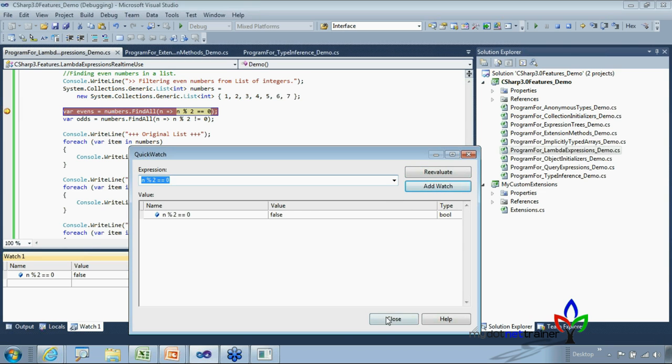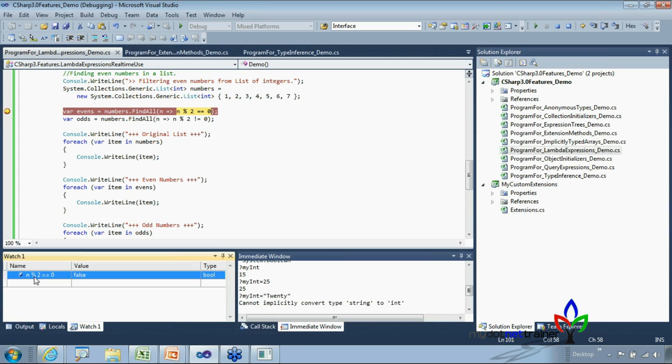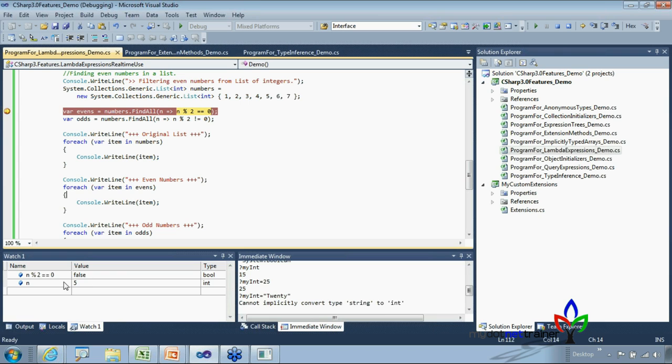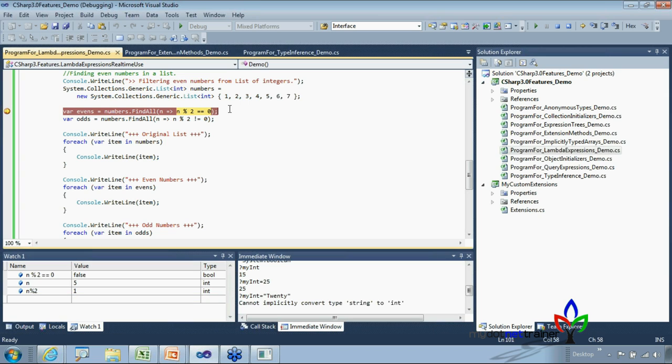I can actually add this as an add to watch. Okay, so this is the best way I can walk through the items and pay close attention to the watch window. And also I can add n to this watch window so that I can see, and also n modulus 2, so that I can see what is the output, right? If you want to really debug such operations, you can make use of the watch window and hit F10. You will see on the bottom the values got changed.